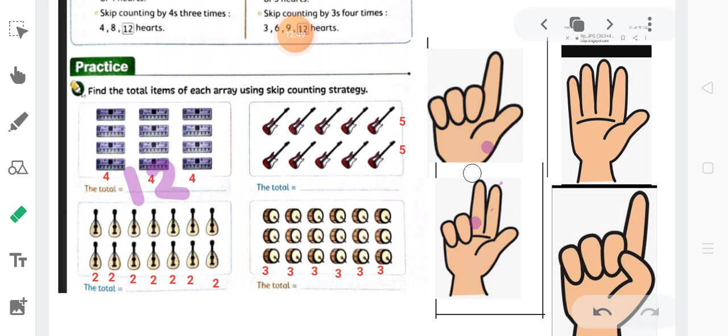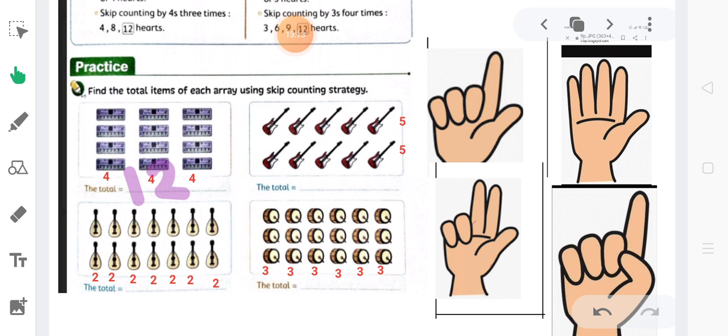Okay, again. Let's clean this. Okay. How many 5 do we have? I've got 2 in each row. Let's see here. 1, 2, 3, 4, 5, 6, 7, 8, 9, 10. Okay, I can use the strategy of counting or what? Repeated addition, 5 plus 5. Or we can skip count.